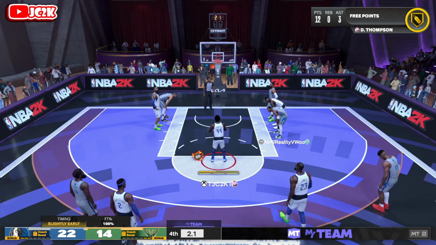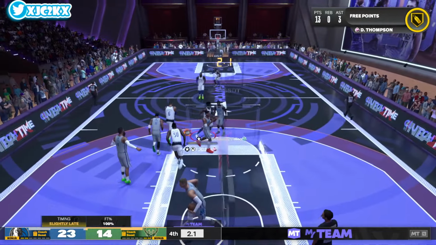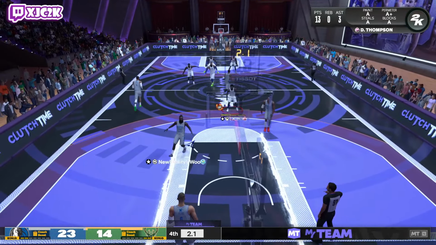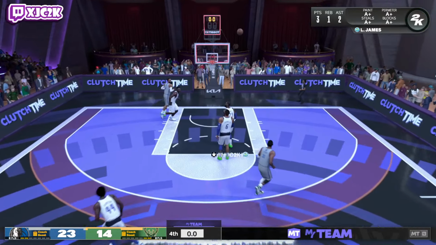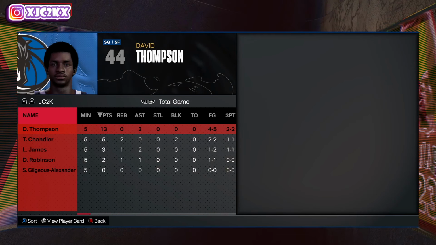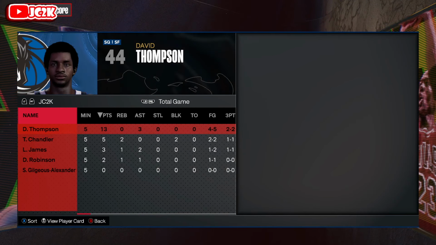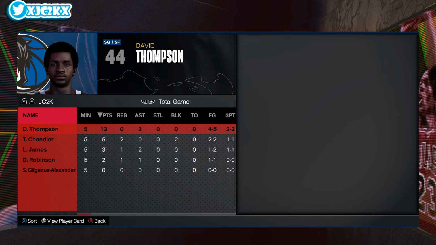Free points, 100% free throw, nice smooth free throw release, and David Thompson has absolutely dominated this game. He played a great game against a very, very sweaty opponent with a very good team. That's what you love to see. What the heck? And yeah, we wind up winning this game. 13 points, 3 assists, 4 of 5, and 2 of 2 from 3, including a 4-pointer with no shooting badges added. This David Thompson is that man.